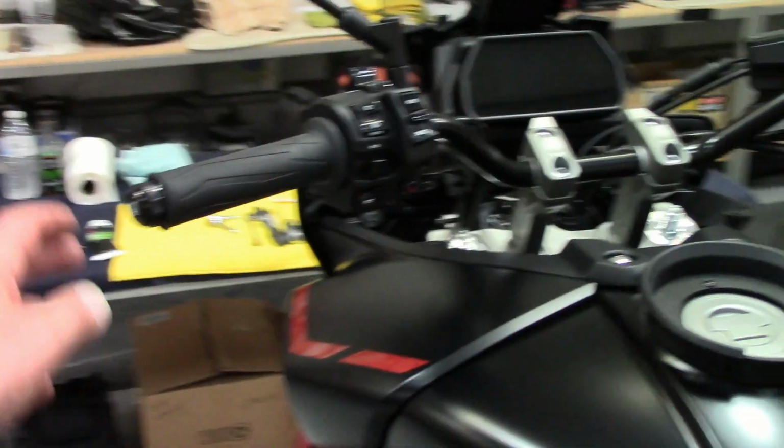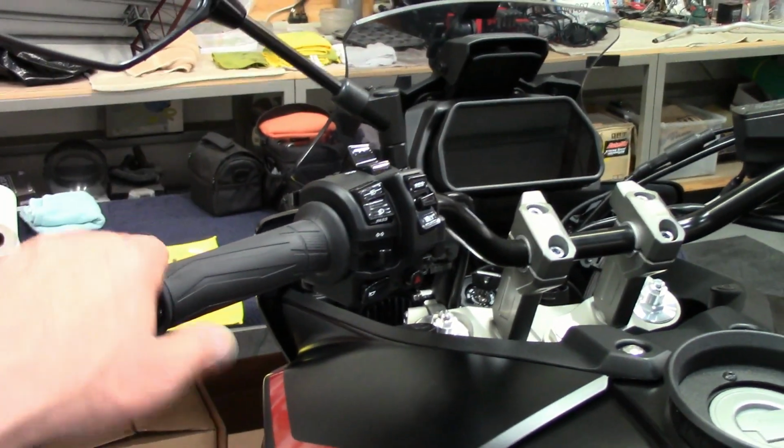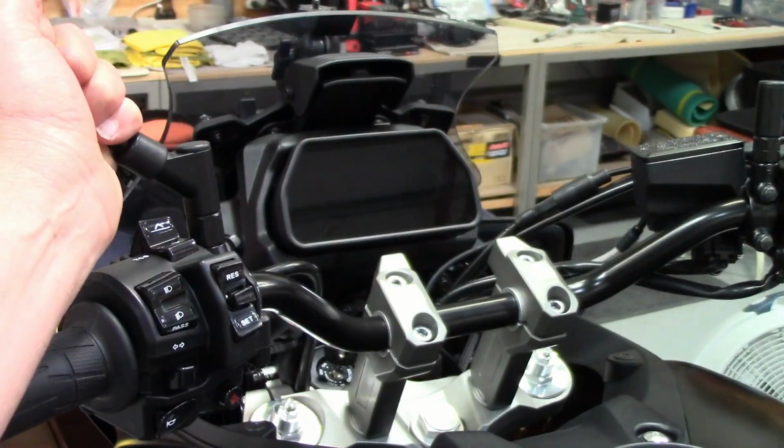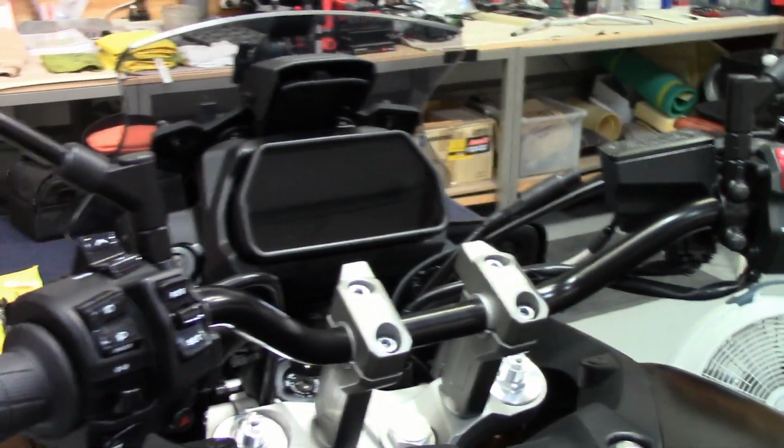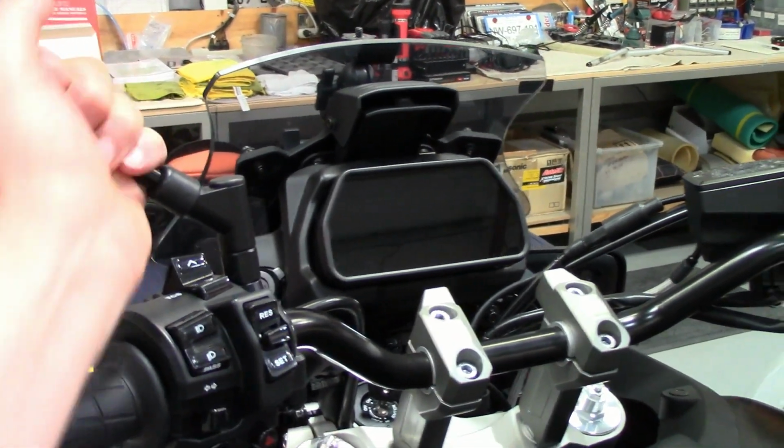So I wanted to come back and tell you that even with the fairly lightweight bar ends I put on, the mirrors are much better. You can grab it like this, and you used to be able to grab it, and then the fuzziness would kind of go away because you're being a bar end away. You could feel it. Still feel it now, but boy, cleared up the mirrors.